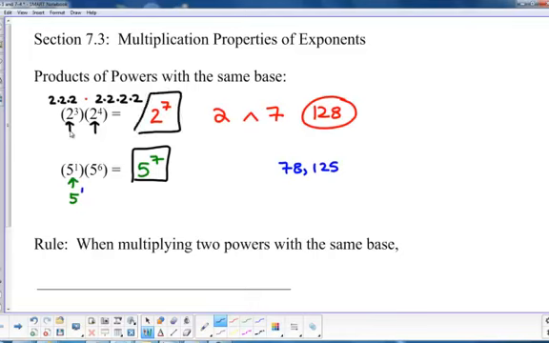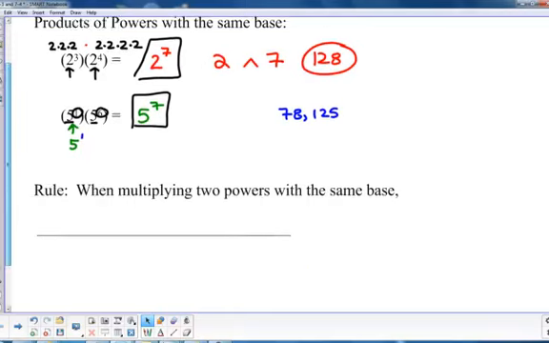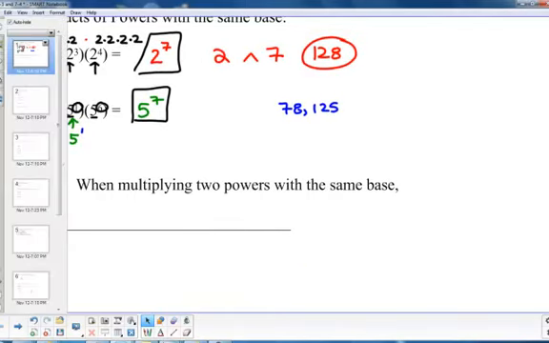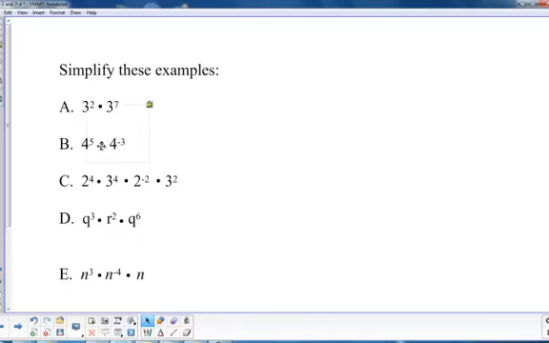We're going to go through exponent rules today. So basically, if you have the same base, you add the numbers in your exponent. So when multiplying, you add exponents. So 3 squared times 3 to the 7 would be 3 to the 9th. 4 to the 5th times 4 to the negative 3rd would be 4 to the 2. And do you understand what that negative 3rd means? When you have a negative exponent, you can move it to the opposite side of the fraction. And that's why we're getting a 4 to the 2, because we're actually dividing them out.